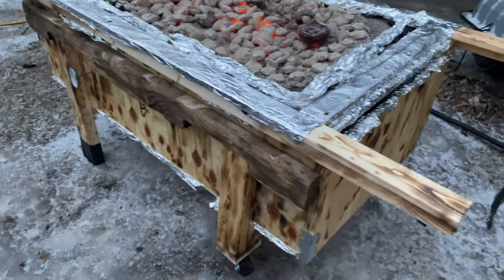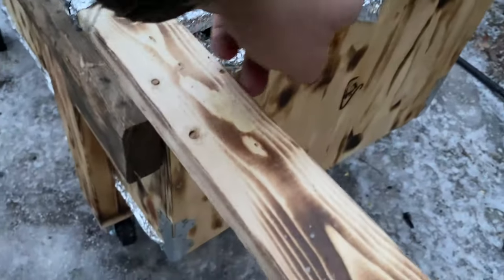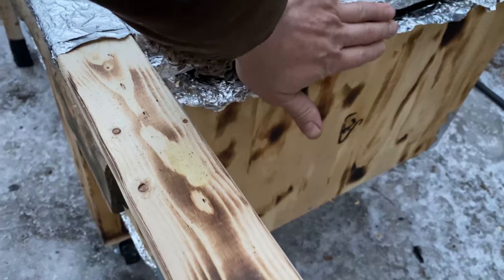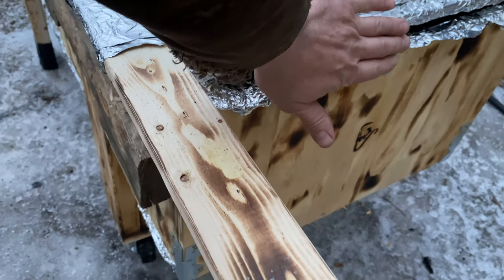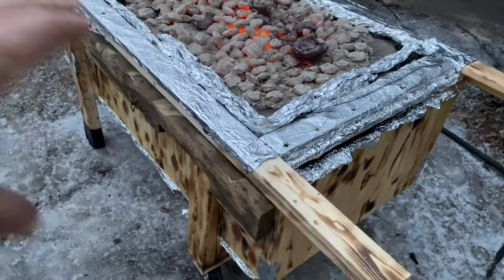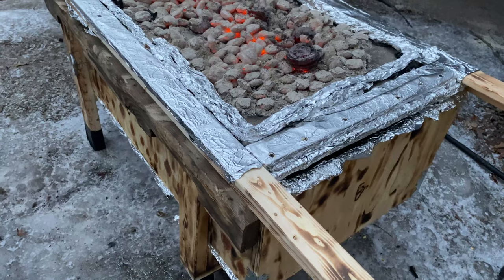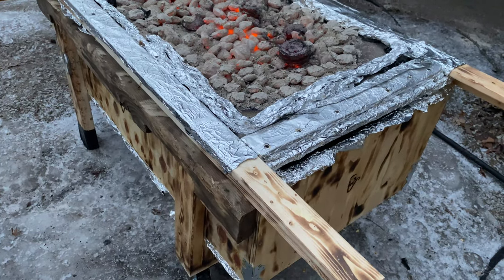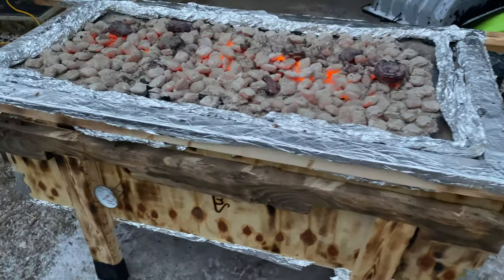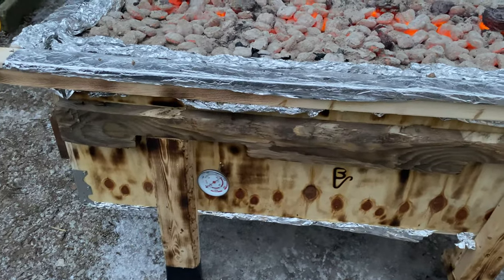and I'm probably gonna put some sort of shim here. I left a little gap just now so we can vent out a little bit and not get too hot in there on the finish of that chicken. But that'll be the only issue. But it looks pretty easy. I guess if I just slide it, I don't need to put a shim or anything. It'll have a vent, let some heat out so I can control it when I get the pig in there. Right on.